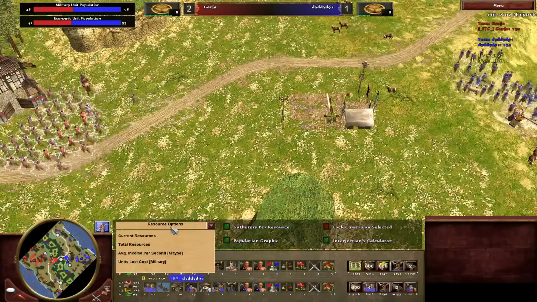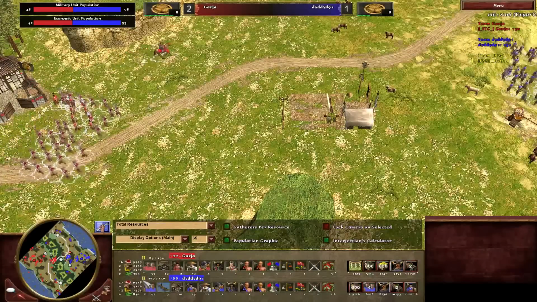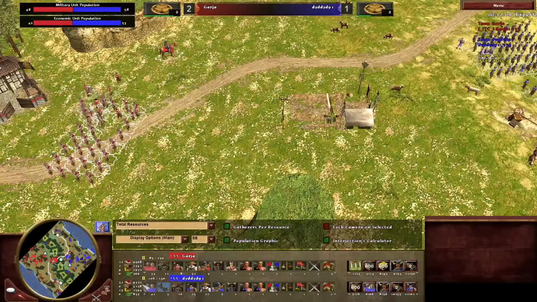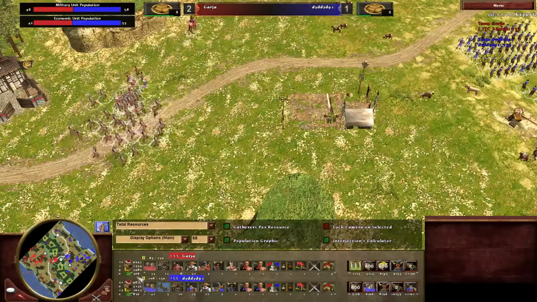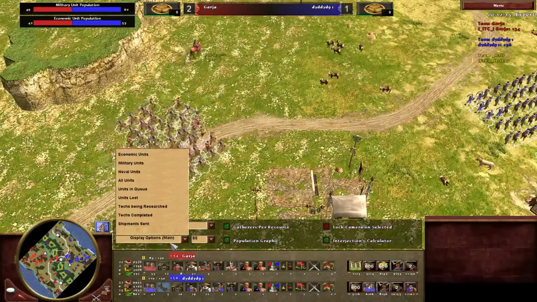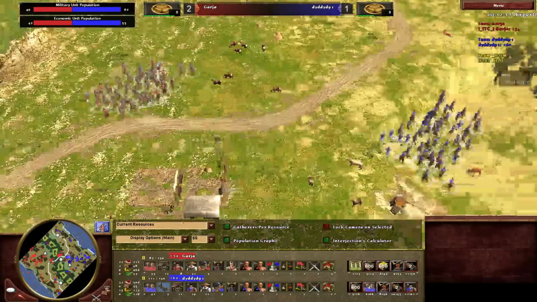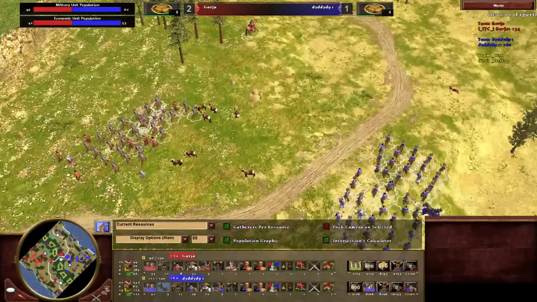Good call, thank you. Total resources, I want to see, just out of curiosity. Garja's down by 400 food, 1,400 wood, and he's up by 300 coins. So he's down by about 1,000 resources at this point, and that's even though he's sent like 1,200 in crates more than his opponent. So that gap is just going to continue to grow.